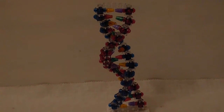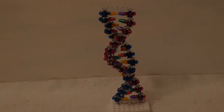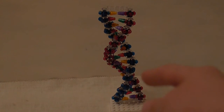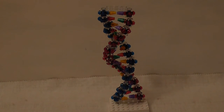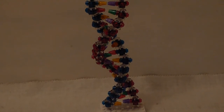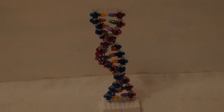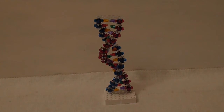Unlike the other model, this one is also accurate in having the same color for each of the helixes — red and blue. You may notice the transparent parts at the top; that's just to keep it secure because it is a very fragile build, unlike the other one. They are both on these small white plinths that I built.